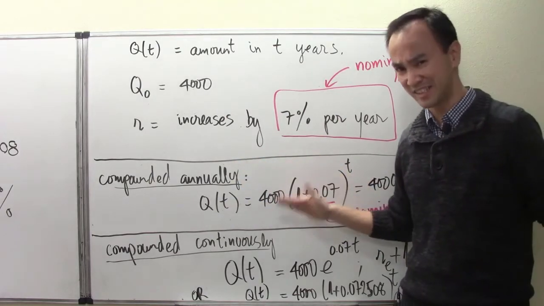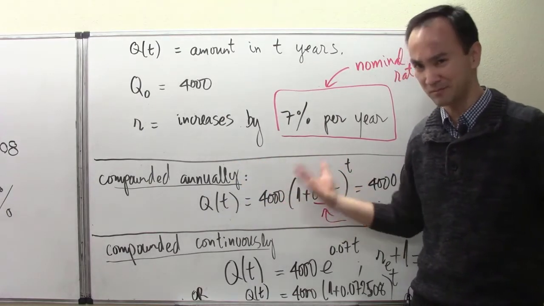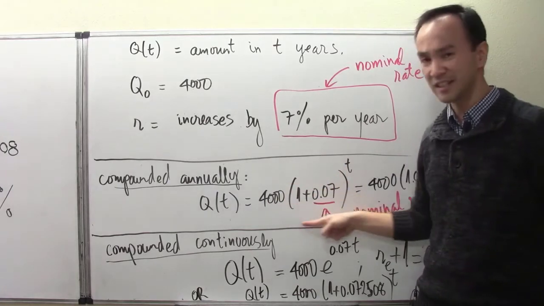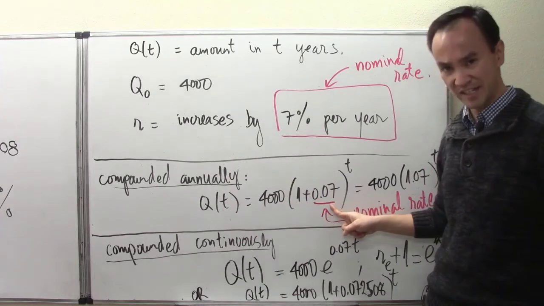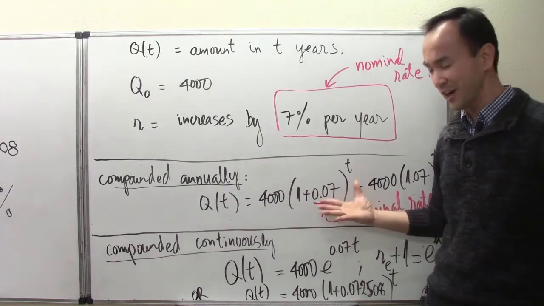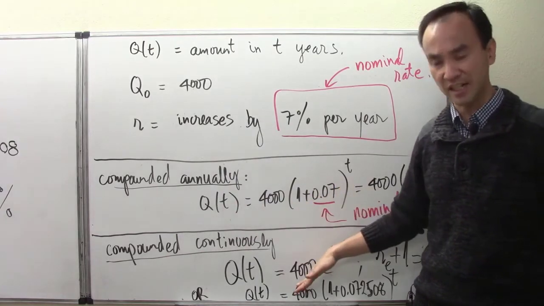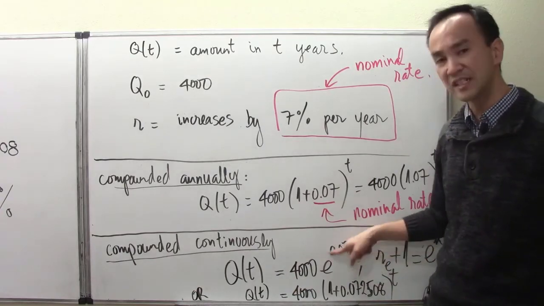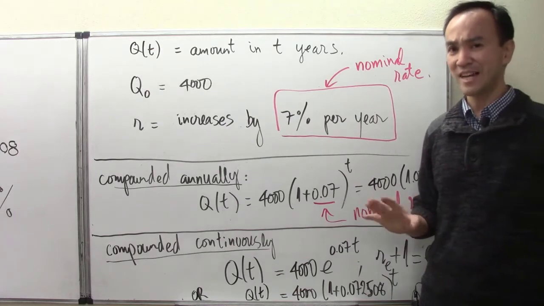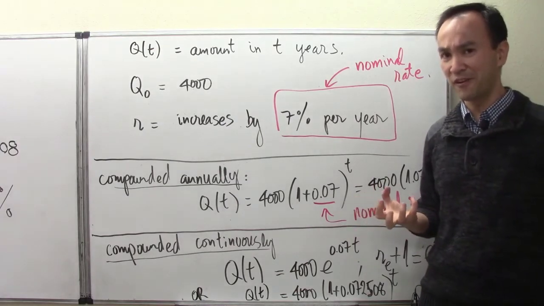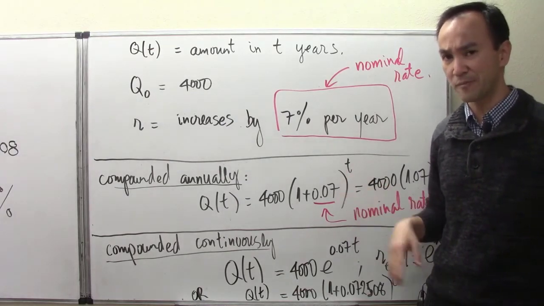Over my years of working with this stuff, I tend to see this as the starting one, where we use the nominal rate. So the nominal rate is like the starting one, and then we build the other rates. We build effective rates, and we build base e out of that nominal rate right there. That's everything we picked up and finalized about the financial math problems.